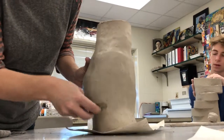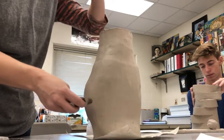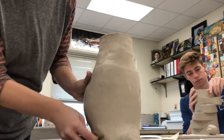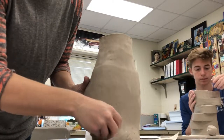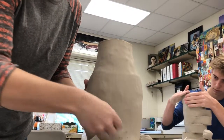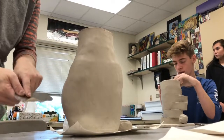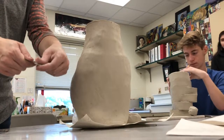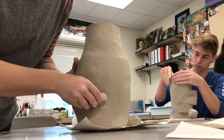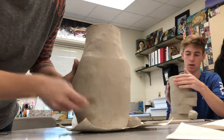scrape the outside of this. And what it does is it takes all those high points off, okay? So it starts to level out the surface. So I'm just going to scrape this. And I do like to scrape in different directions, and you can see this is how much clay I'm getting off of the surface. That's fine. But I do like to go over it in different directions if possible. Sometimes it doesn't work out.